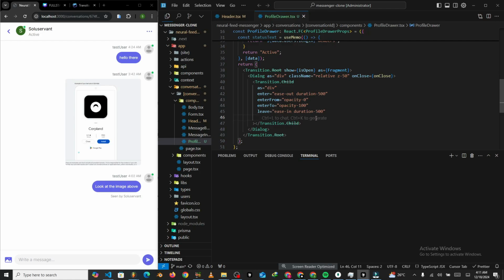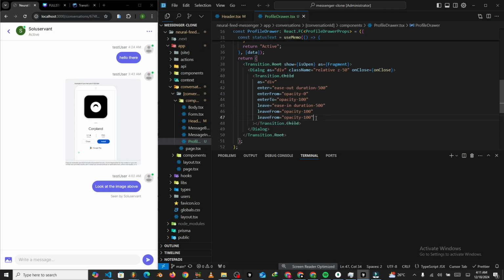Then inside we say leave from, we are going to set opacity to 100, and we just come and paste leave to. So these are basically something like keyframes that you can work with your transition elements.